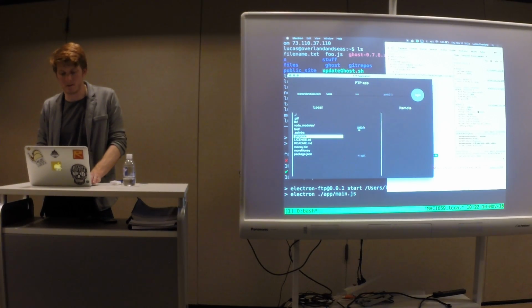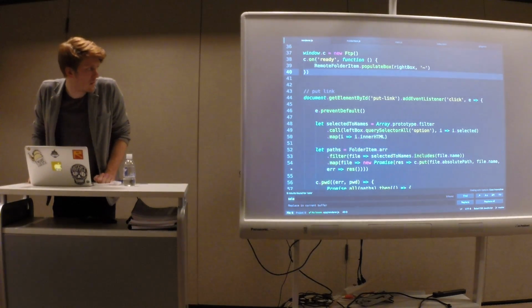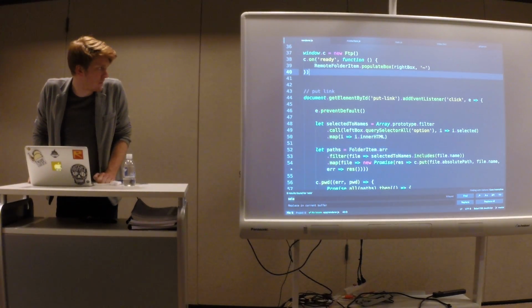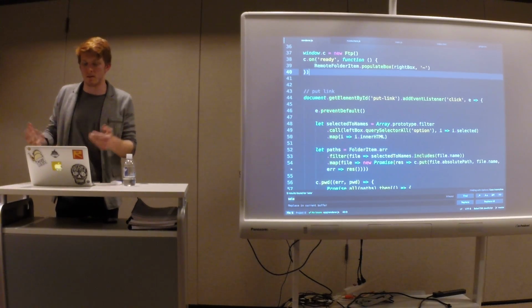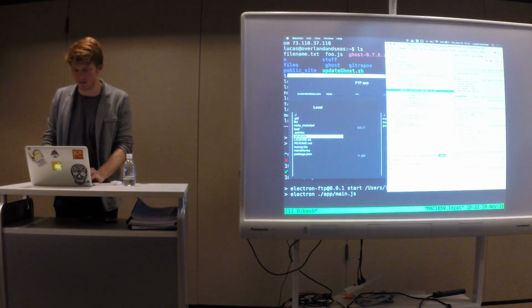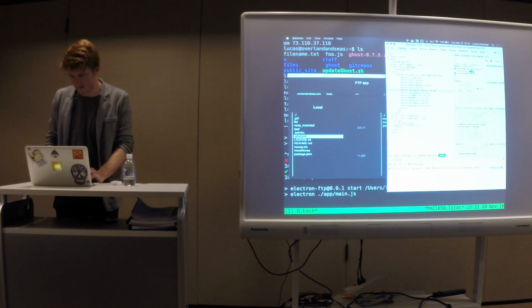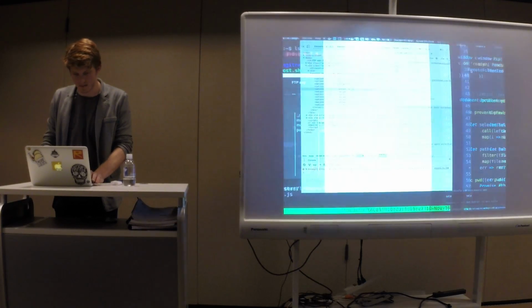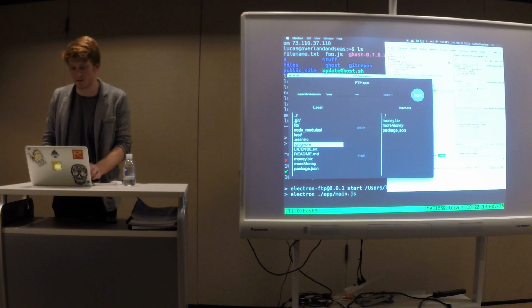Now again, all this could be done with way less code in a probably much nicer framework, but this is to show that it's literally just the DOM we're manipulating. So when we get to here, you notice these are all select tags. I have access to everything on them. Make them huge if I want. And it's pretty nice being able to debug native apps using the Chrome Dev Tools.